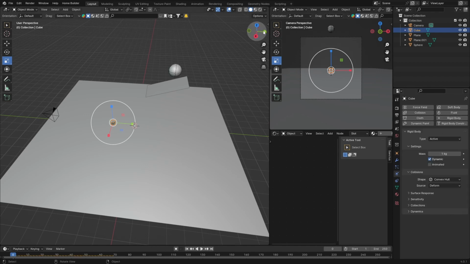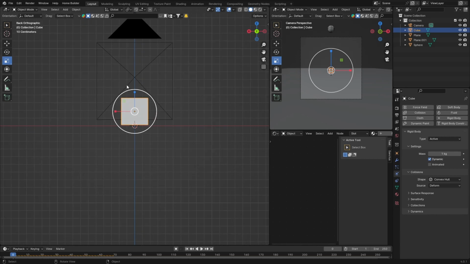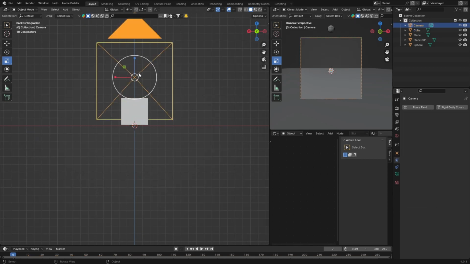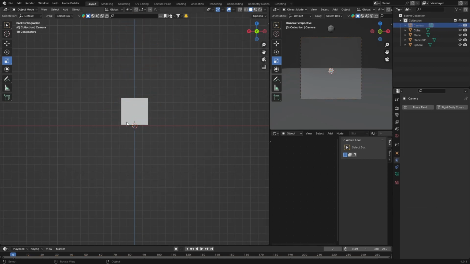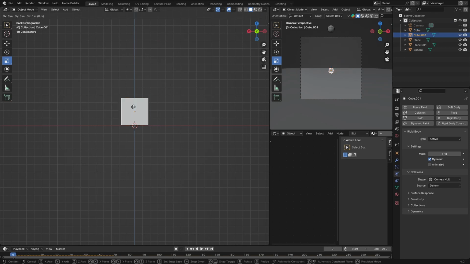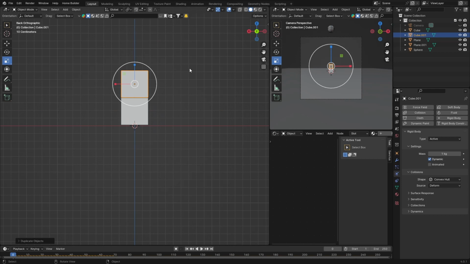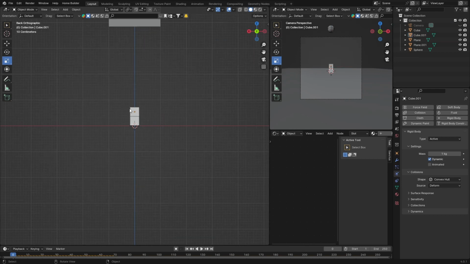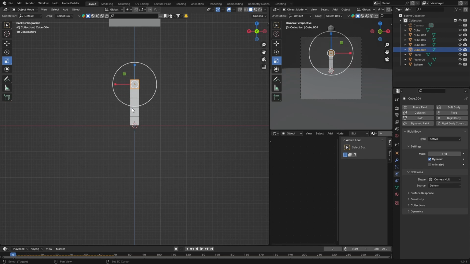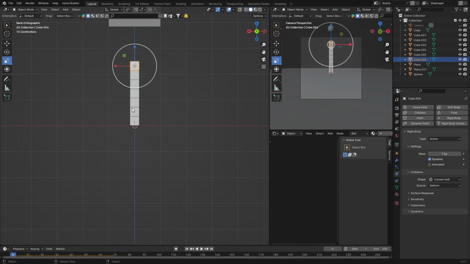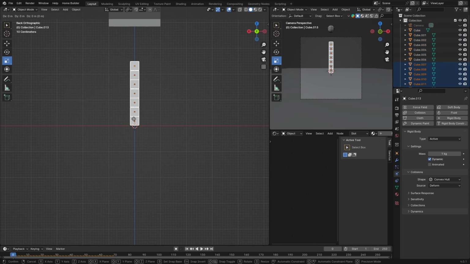And now what you want to do is go Y, zoom in, just click on my camera, and now go Shift D, bring this up, something like that, looks good. Then select it, hit Shift R, just add a few, that looks good. And then what you want to do is drag over it with your mouse, go Shift D to duplicate it.